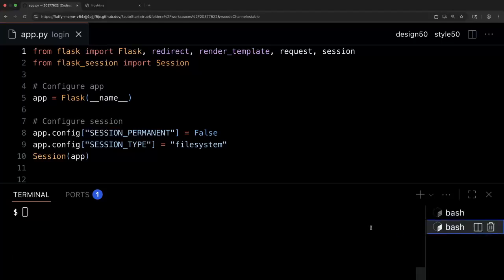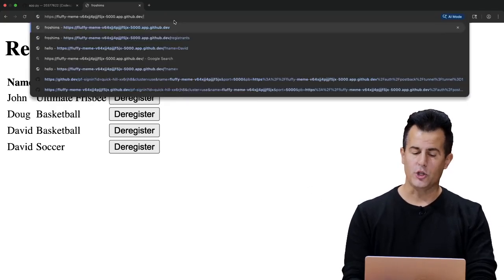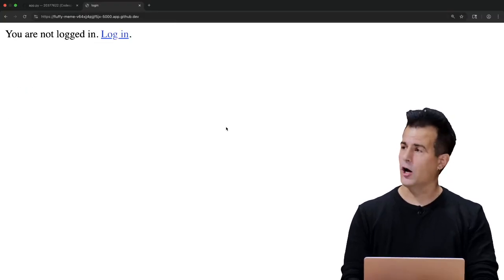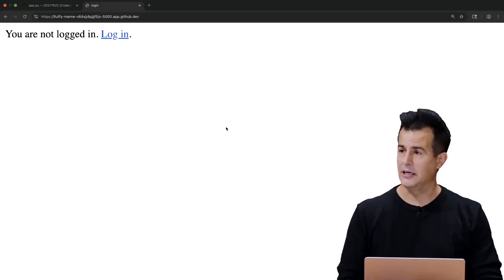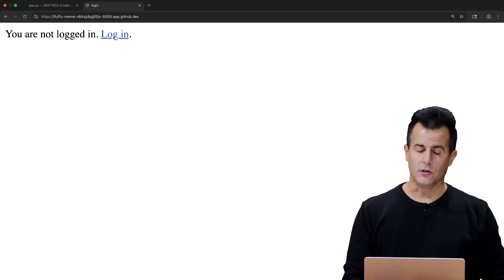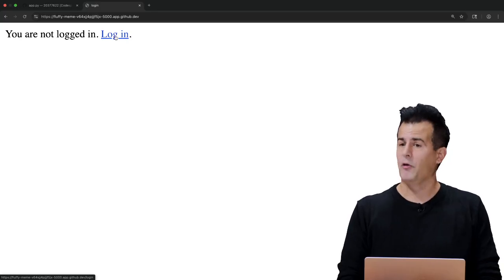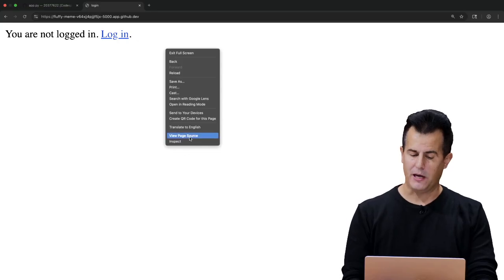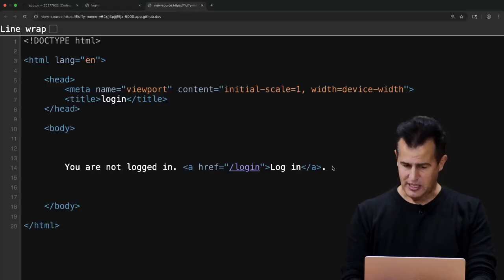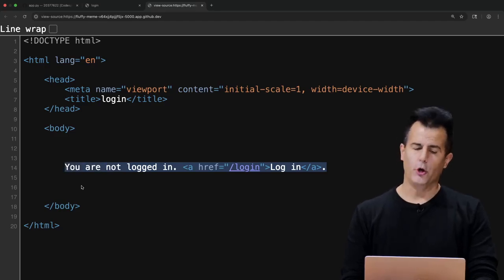Let me now go into my other tab up here and reload the slash route, which is now going to be this login route instead of frosh.iams. All this website does by default is it tells me, first, you are not logged in, but here's a link to log in. It's a little small, but if you look in the bottom left-hand corner of my browser right now, it's a URL that ends with /login. And in fact, I can see that more clearly if I view page source in the browser. Here is the only thing I'm really seeing in this web app so far.